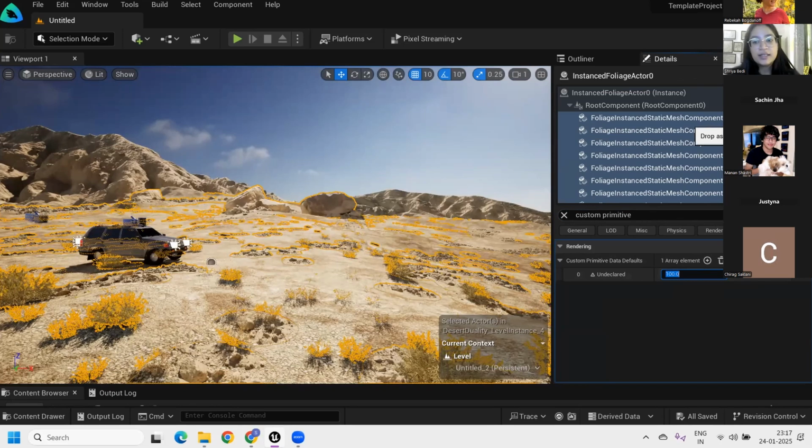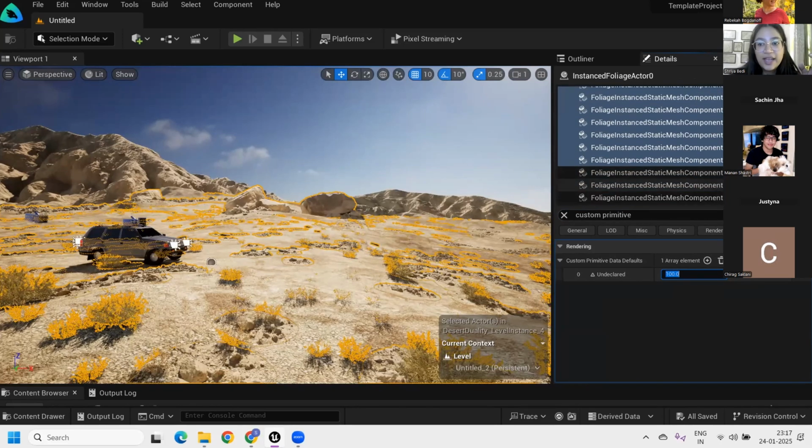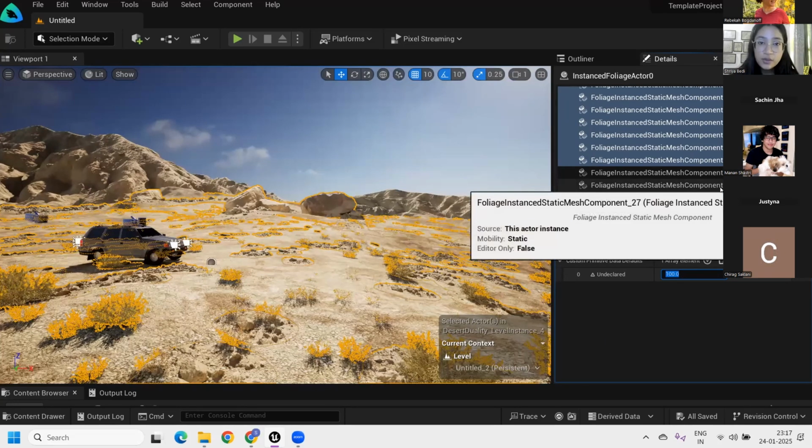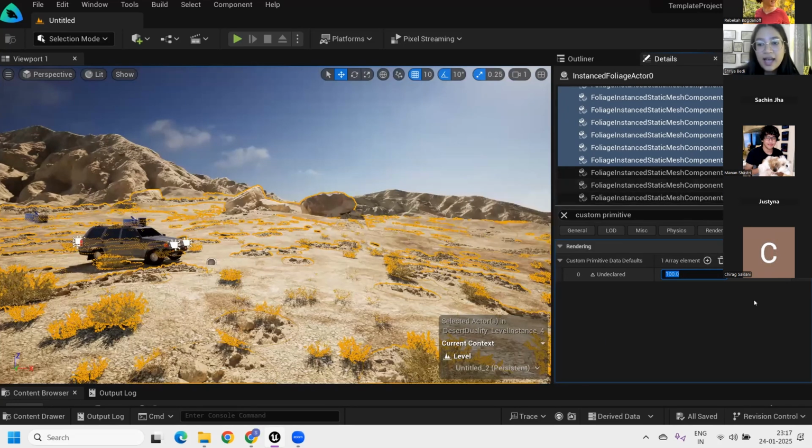So now what I've done is for all of the components from 0 to 25, I've added the label, the segmentation ID of 100. So whenever my car moves across any of these components, it's going to record that data. And if I wanted, I could also add another channel. So this would be a separate array value. So let's say I create one more and I give this the value of 400. So now what we've done is we've added two channels, 0 and 1. Indexing always starts from 0 by default. So 0 and 1. And I've assigned these two different values.